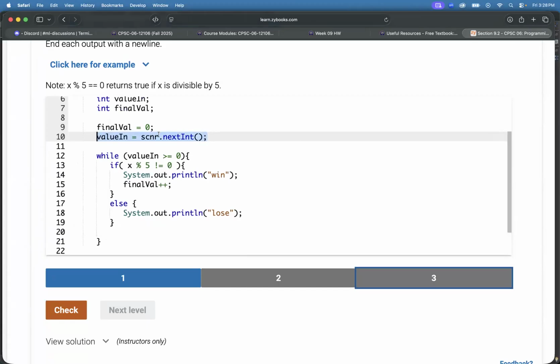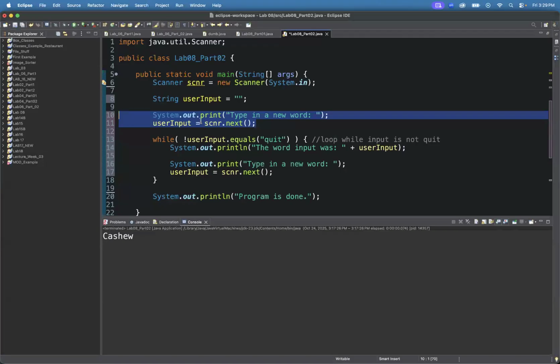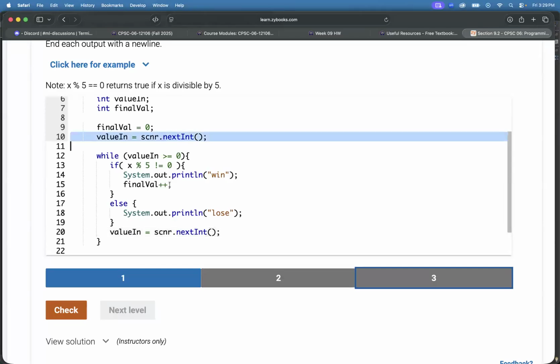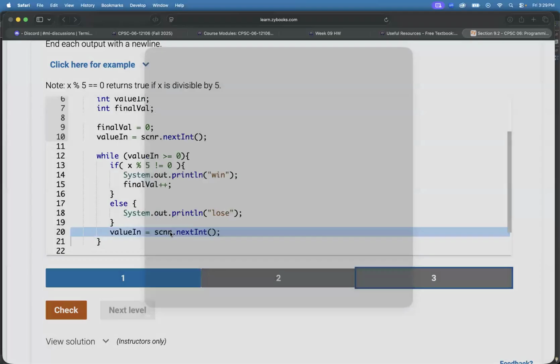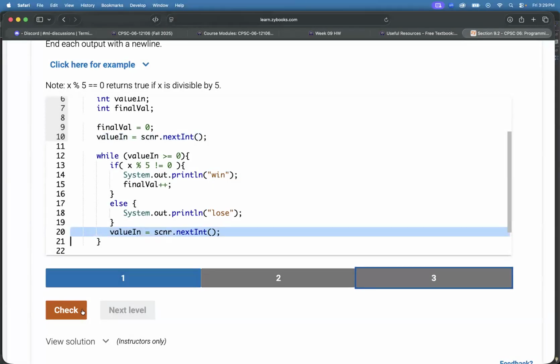So you're reading the integer once before the loop starts, and then once at the end of your loop. And that's exactly what happens here, right? I read the word before the loop, and then I read the word inside the loop. That way I get a new word to read. So you read the integer before the loop, and you read the integer inside the loop. That way you have a new integer to read.